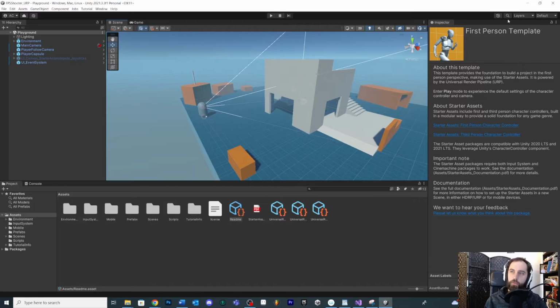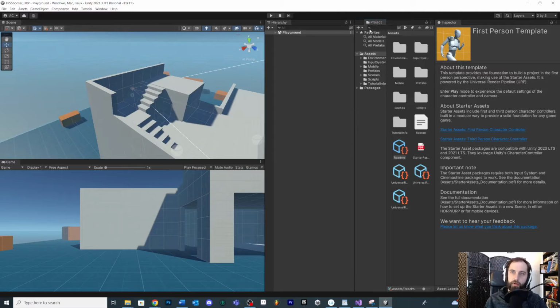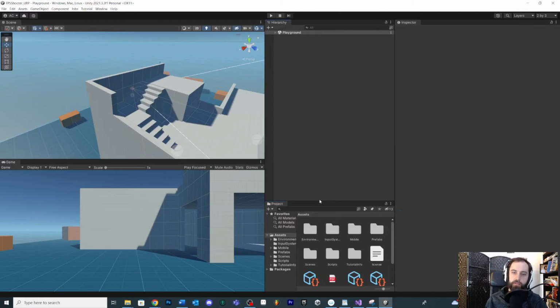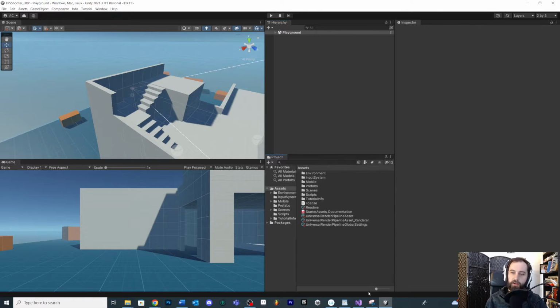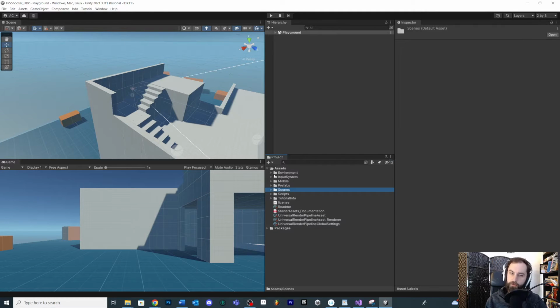So just to show you what I do, I go to the top right where it says default, and I set this to 2x3. I take my project window and I drag it down on the bottom just like that. I also take my little thumbnail size slider and slide it all the way to the left. Then I click on the little three dots over here and go to one column layout. So this is pretty much a browser at this point.